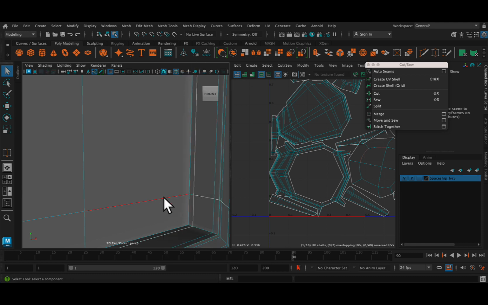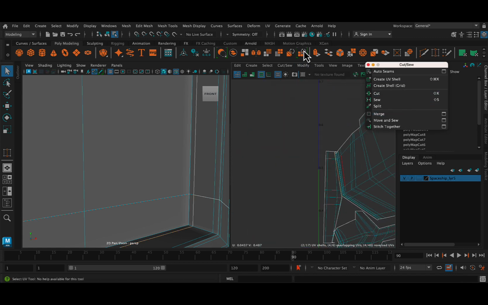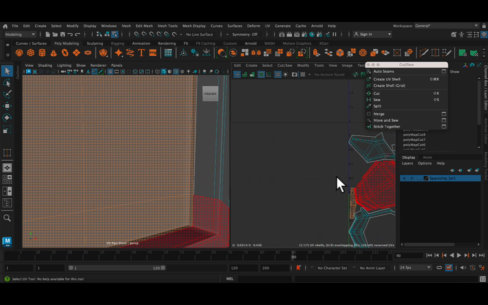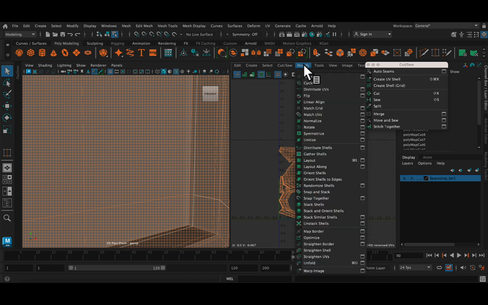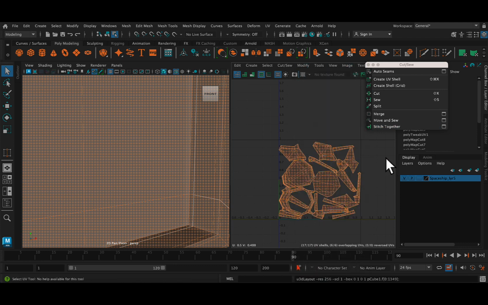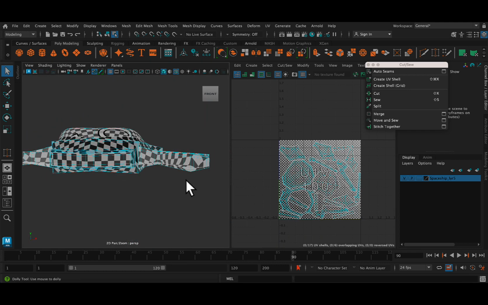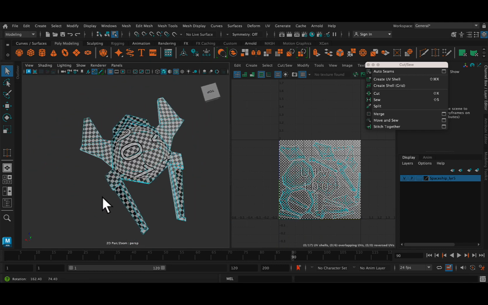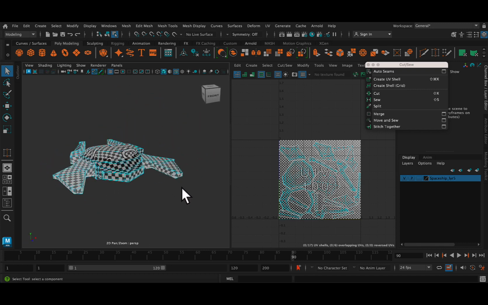All right, so the last thing I'm going to do is just cut this piece off. Sometimes I do work in the UV editor directly. And so once that edge is cut, I'm just going to select all my UV shells again, go to Modify, Unfold, Modify, Layout, and that will pack all of my UV shells into my 0 to 1 space. I'm going to click on this little checkerboard icon, and let's see whether we have a nice consistent checkerboard layout without stretching, which we do. So now we can move on to the next video.